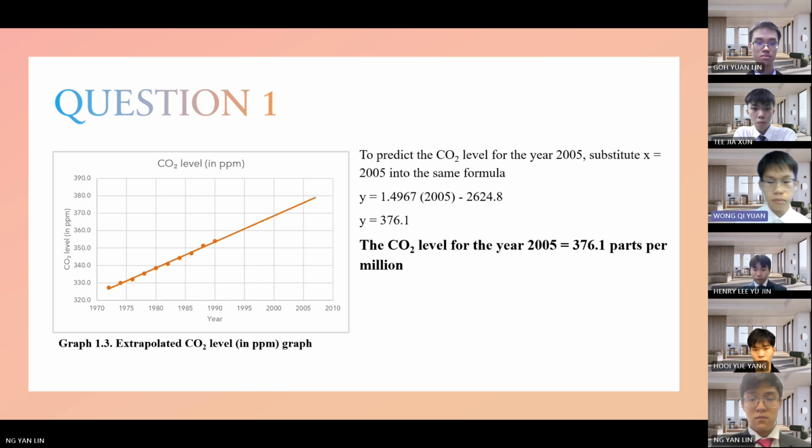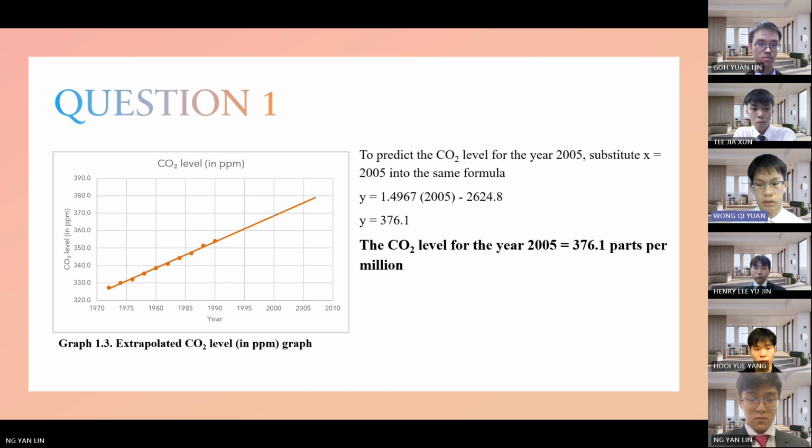Thanks for the explanation. Now, let me introduce myself. My name is Wang Qiyuan from Foundation in Engineering, and I will be the one to talk about the calculation to predict the carbon dioxide level for the year 2005 and the year the carbon dioxide level exceeds 400 parts per million. Let's start with the first one.